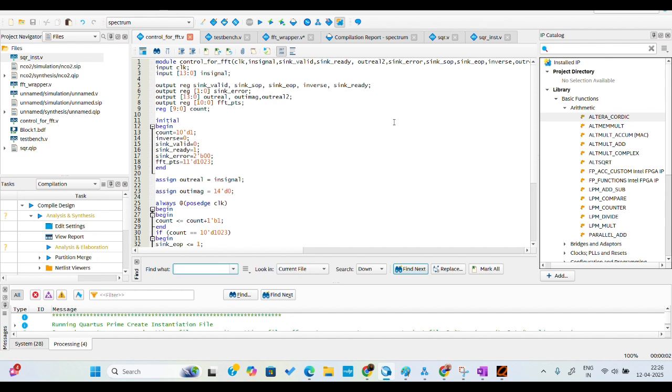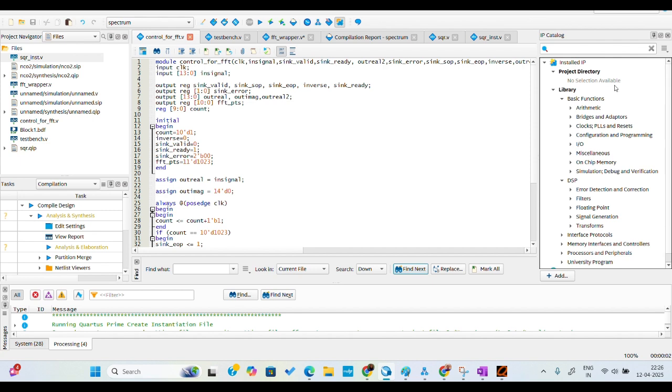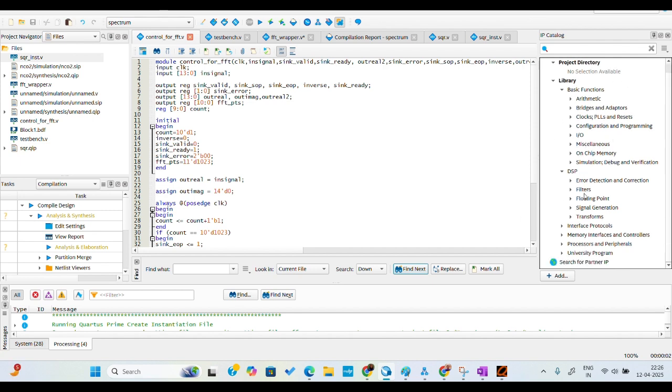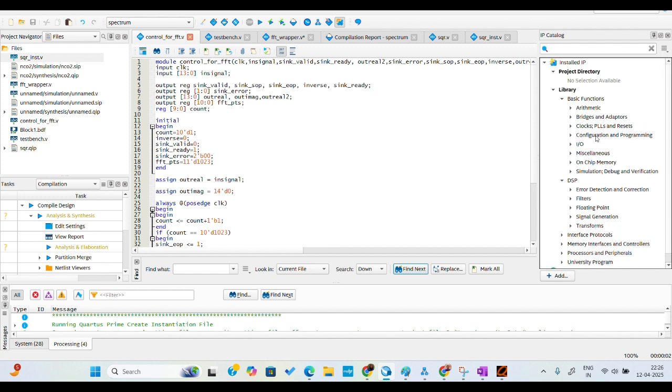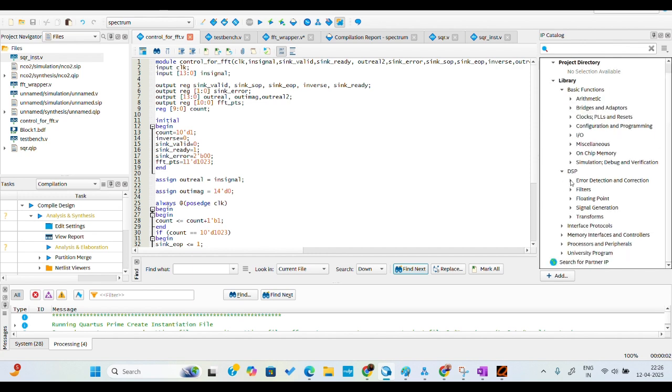In Questa Prime Lite Edition, you will get many IPs here. You can see there are so many IPs. Is it visible to you all? Yes, ma'am.